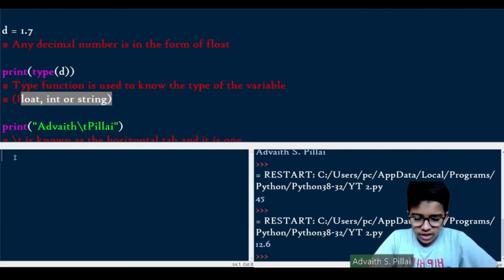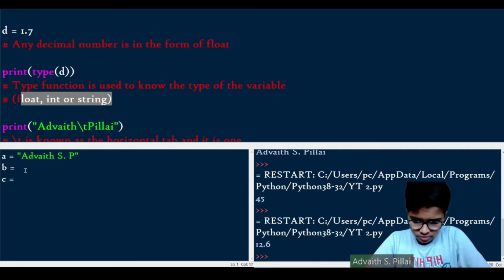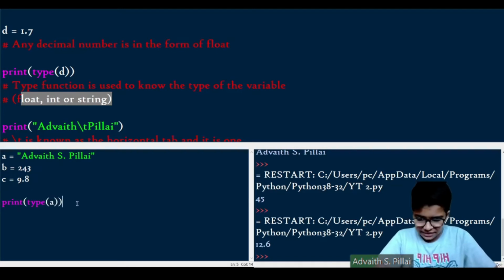Now if I create 3 variables A, B and C, and in A I pass a string AdvaithS.Pillai, in B I pass an integer, and in C I pass a float, which is going to be 9.8. Now if we print type of A, let's see what happens over here.